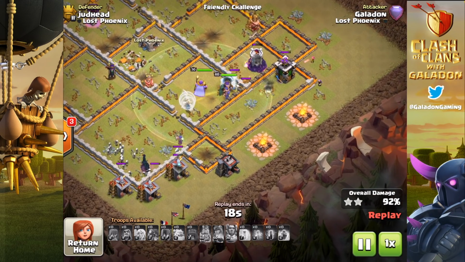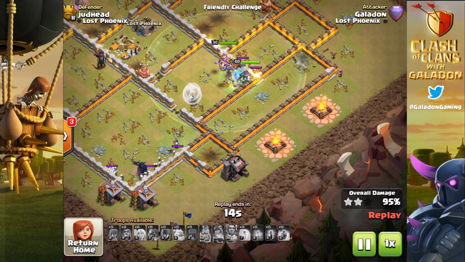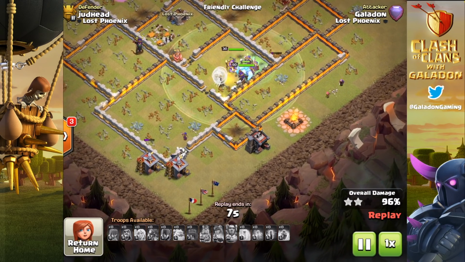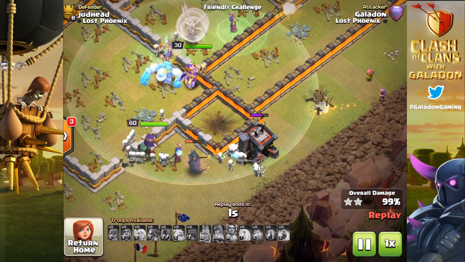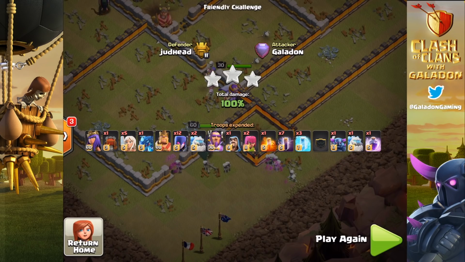Remember, it doesn't necessarily have to be all single target Infernos, but also vulnerable or lopsided splash damage, as in Wizard Tower placement, can make a huge difference in the success of a Bat Slap attack. So Jughead's base, unfortunately, goes down to another seemingly pretty easy 3-star with an Ice Golem that actually lasts longer than intended. Ice Golem, kind of like a Lava Hound, in that you would like it to get destroyed during the attack.